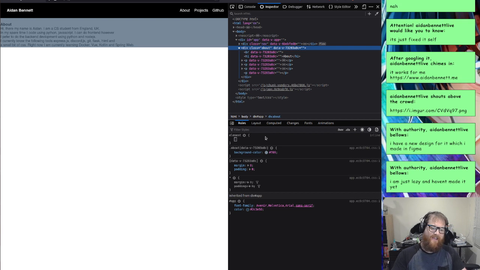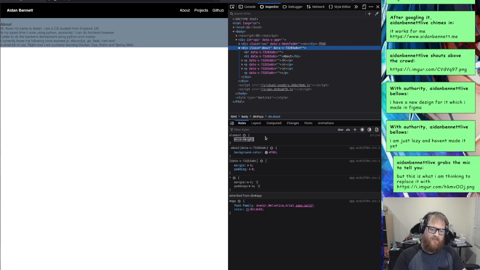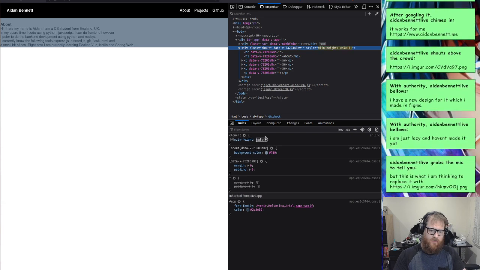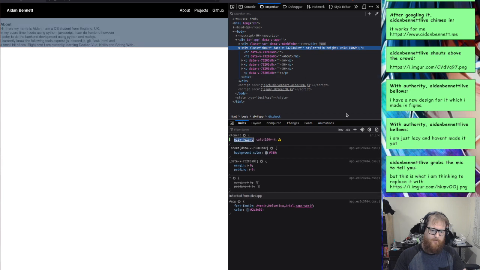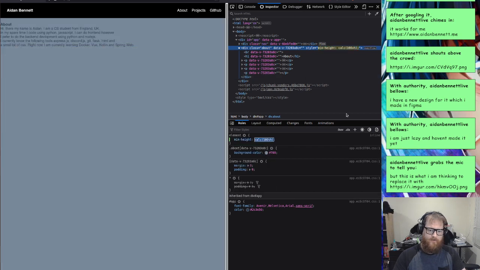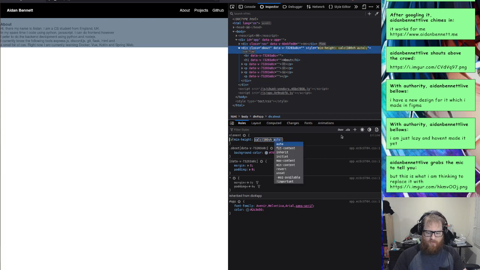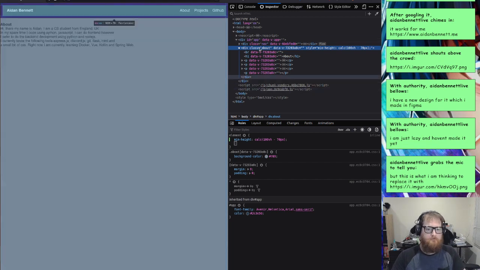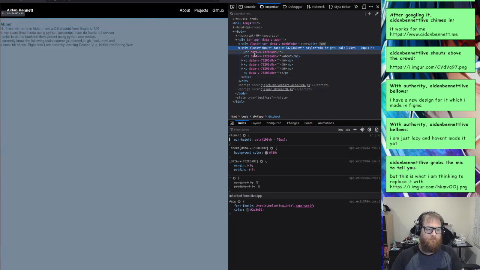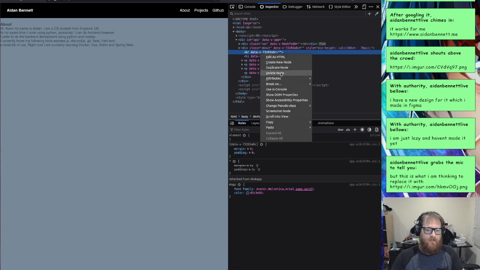Fair enough. Let's make min height a calc at 100 view height. Oh, why? Oh, min height. Now, then we need to minus 100 pixels. Okay, cool. Don't need that BR there.